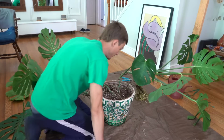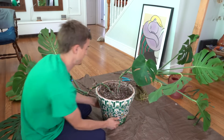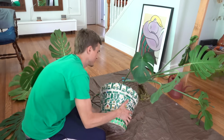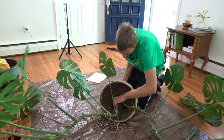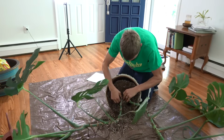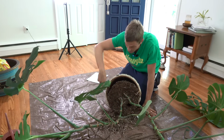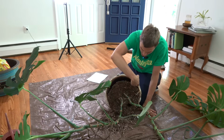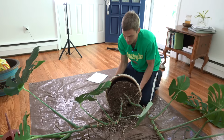And then from here, we're going to take it out of this container. So because this guy is just so big, I'm just going to slowly tease it out. There we go. Now sometimes you may need to use a serrated knife around the edge of the container to get those edge roots a little bit loose.